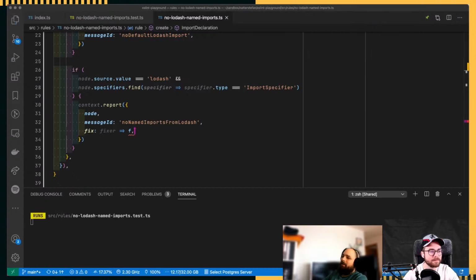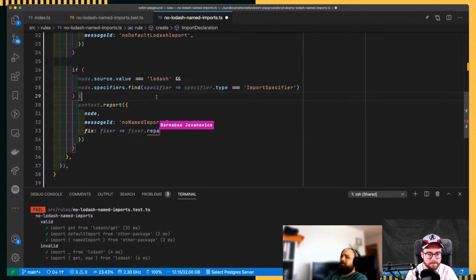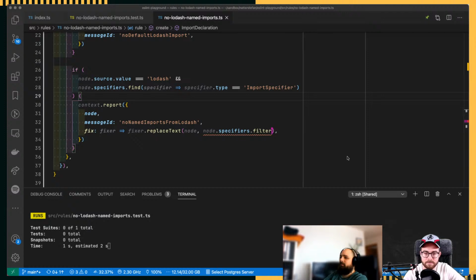If you look in the ESLint documentation, the fixer has a couple of methods that you can use to replace the node or replace parts of the node's text with different code. So in our case, we just replace the whole node with our new import statement. And to do this, we filter the specifiers, right?